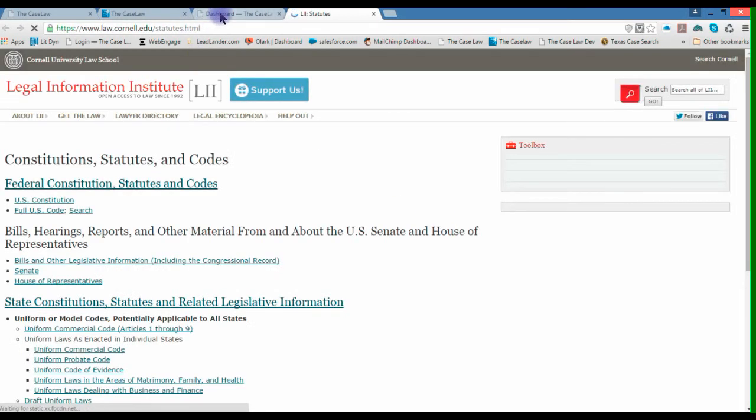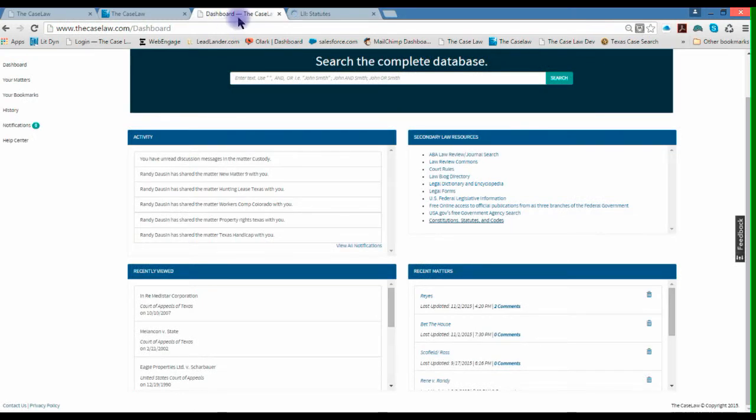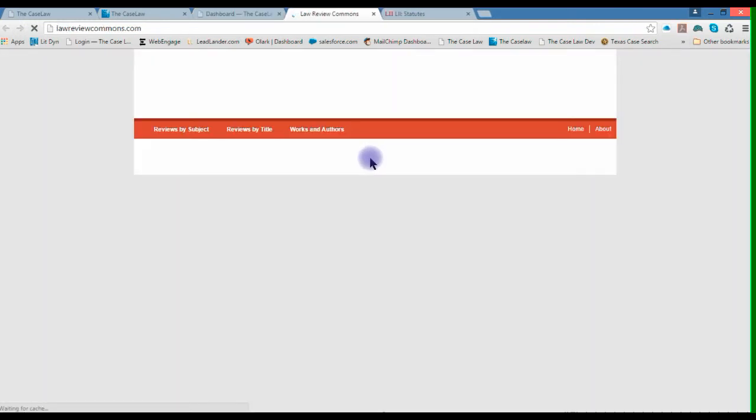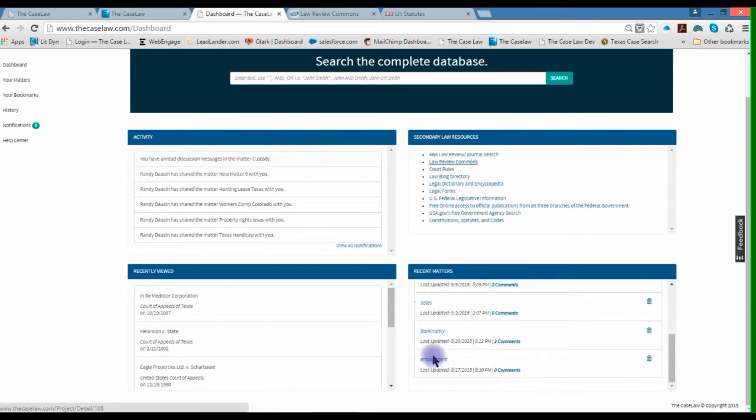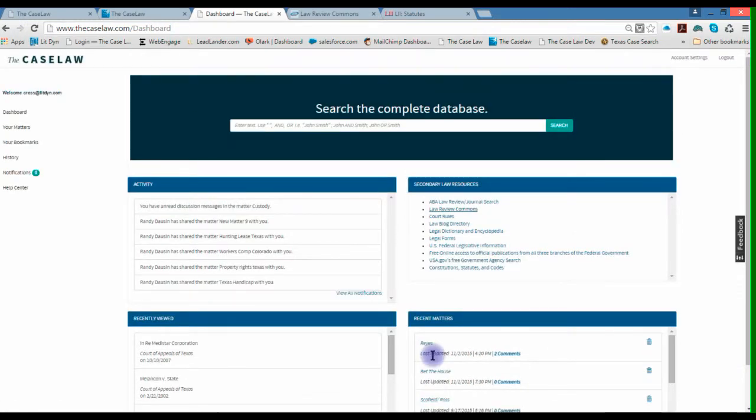And again, there's no cost associated with these. These are links to outside sources, and they're very, very useful. So I definitely recommend taking a look at that. Also, you've got your recent matters that you've looked at down here, so you can just click on them. And again, it's just designed to help you quickly navigate around this platform in this browser window.